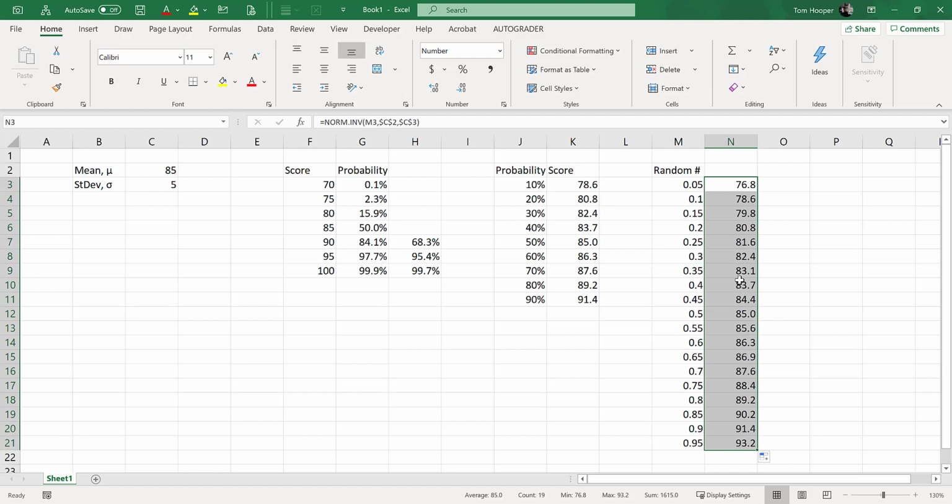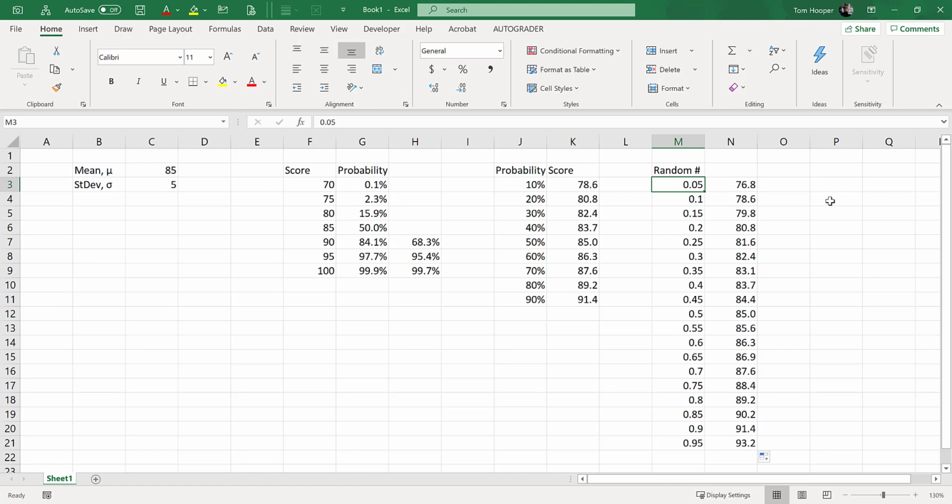Most of the time, I'm going to get something in the mid-80s. Might get something in the low 80s and only a small fraction of the time in the 70s. Maybe in the high 80s and a very small fraction of the time in the 90s. And so qualitatively, we see that if we ran a whole lot of simulations here, then most of them would be right around our mean, and then we'd get some in those thin tails.